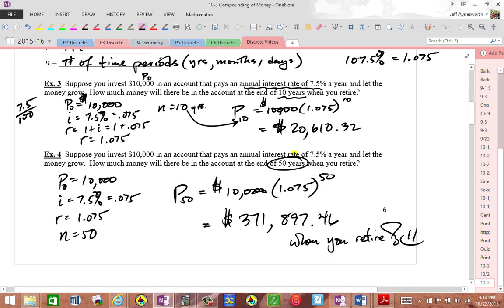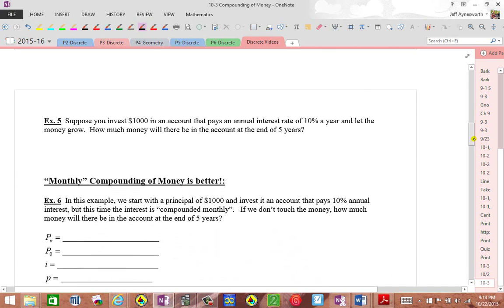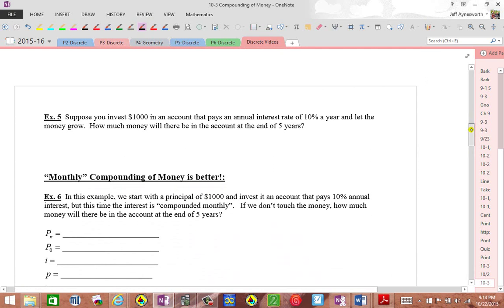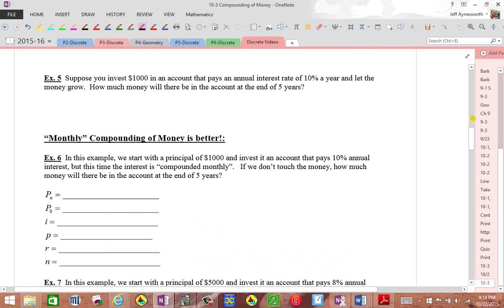All right. But most people will have more than that because you would keep on investing every year or every month. You throw more money in there, and the more money you throw in the bank, well, guess what? The more money you get when you retire, and you're going to need a lot of it. Trust me. Okay. All right. One more time. Try number 5. Pause the video if you like, and press play when you're ready.